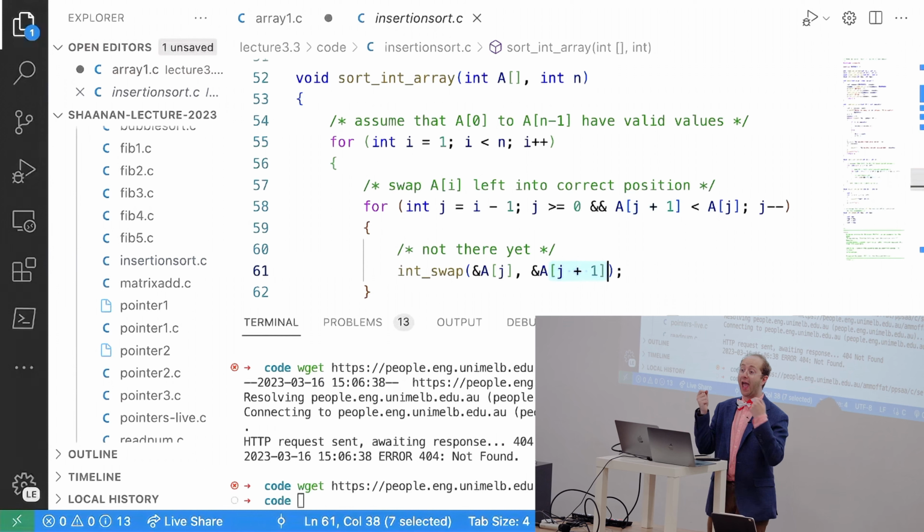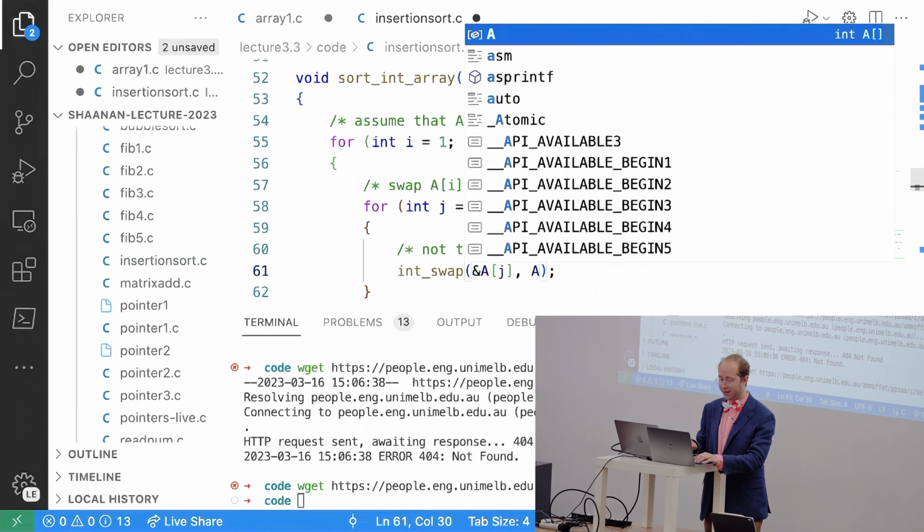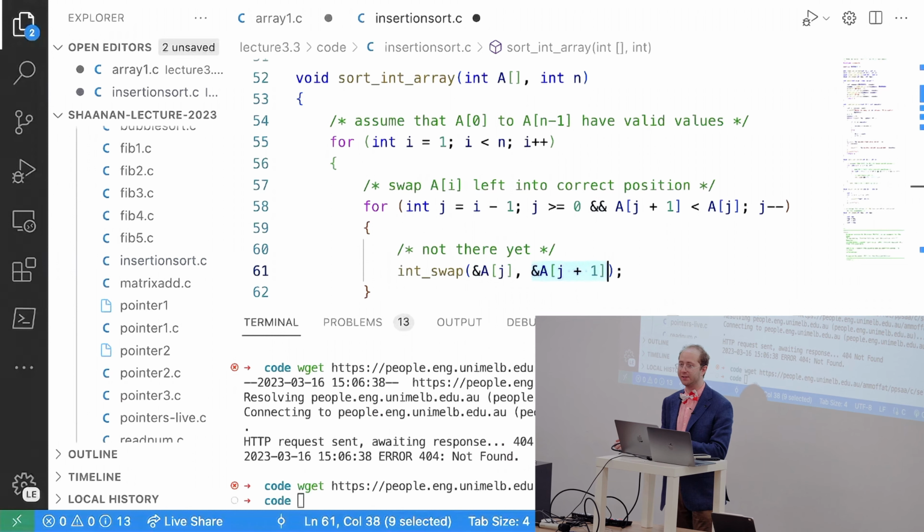And we're going to get their addresses, because if we just use this syntax, that'll get their value. So as a reminder, that is an address, this is a value, that's an address again. You'll have to play around with it before you really get comfortable. So get the address of the two items and feed them into the swap function. The swap function will copy those addresses and then do the swaps of the things at those addresses.